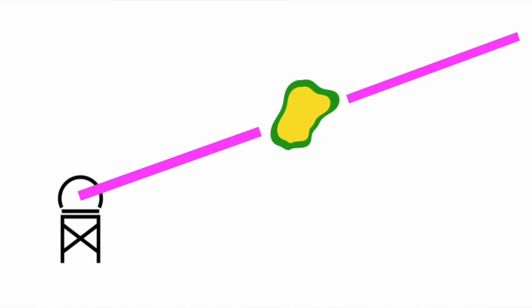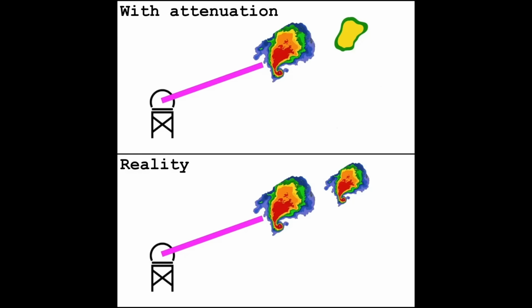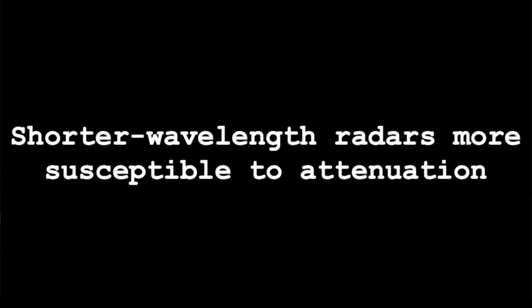If a radar beam passes through a light shower, the attenuation will likely be fairly minimal, but if it passes through, say, the heavy precipitation core of an intense supercell, the attenuation will be much greater, often erroneously decreasing the apparent intensity of more distant storms in line with the supercell's core. Also, shorter wavelength pulses are more susceptible to attenuation. This is why terminal Doppler weather radars and mobile radars are best suited for close-range weather observation. They use a shorter wavelength than National Weather Service radars and, in turn, suffer from greater attenuation issues.